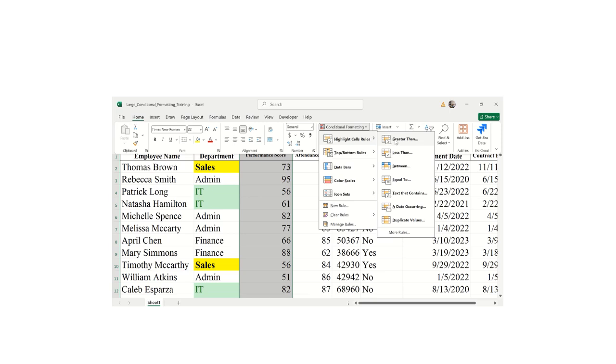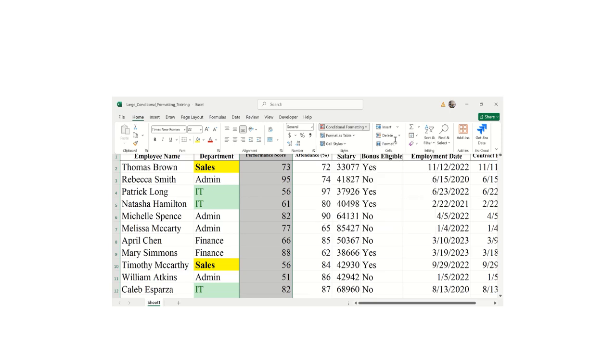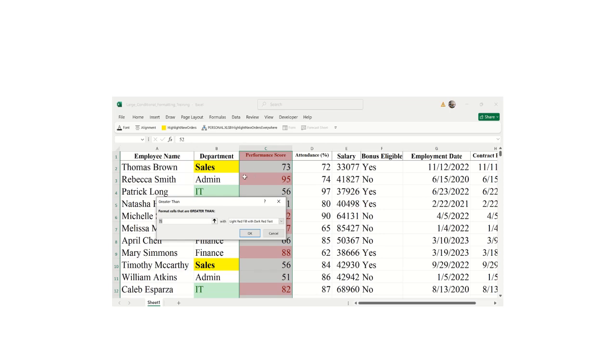Now we have greater than. We can choose to select numbers greater than a certain number. For instance, let's say select cells with numbers greater than 95, and we need to highlight them in light red.